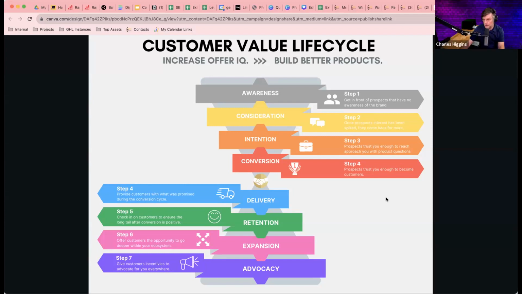Do you have a Miro board that you would be willing to share of how you're structuring and laying out these modules? You shared it, but it looks like it's read only. I tried to duplicate it as well. Oh, okay, I see it. Never mind, I missed it in the chat.